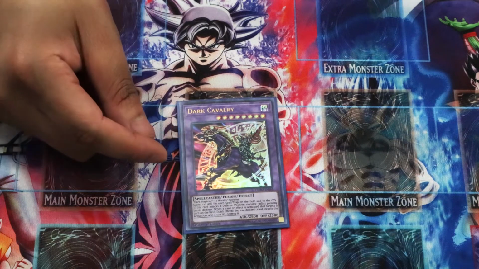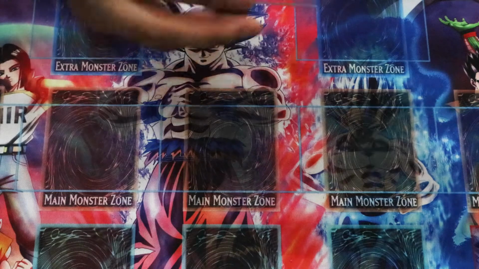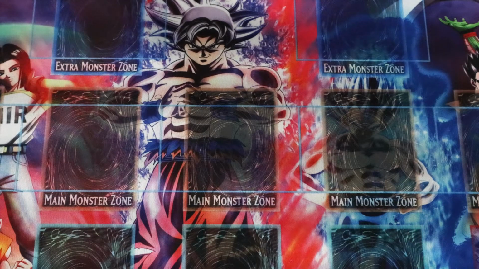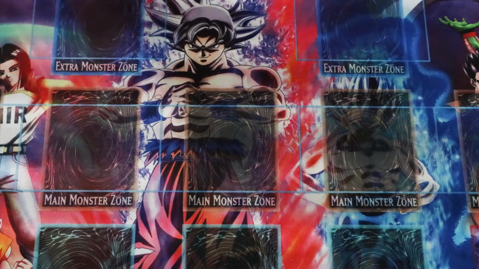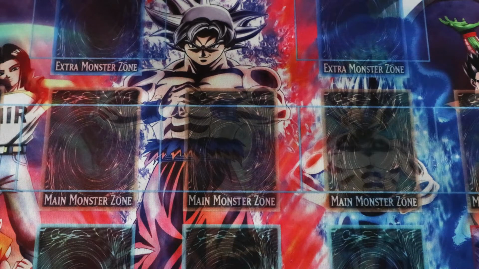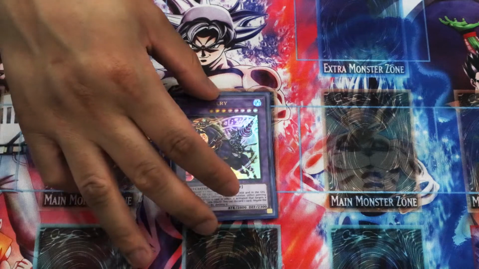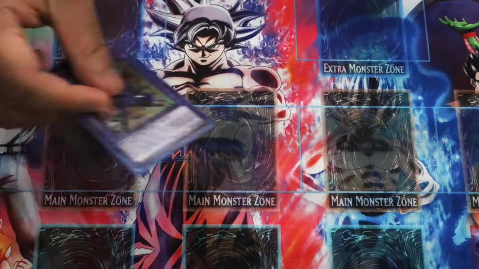Next one is gonna be Dark Cavalry. Yeah, I don't know what this does, but I'm gonna read it. It gains 100 attack for each spell or trap card on the field and in the graveyard. If this card attacks a defense position monster, inflict piercing damage. When a card or effect is activated that targets a card on the field, quick effect, you can discard 1 card and negate the activation. If you do, destroy it. Just lovely. And yeah, Yu-Gi-Oh!